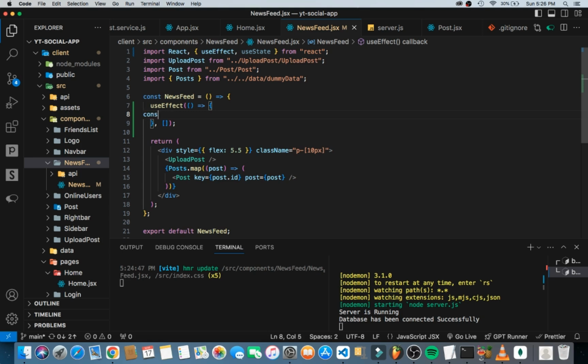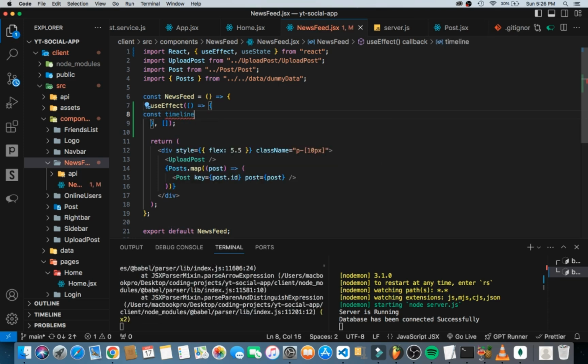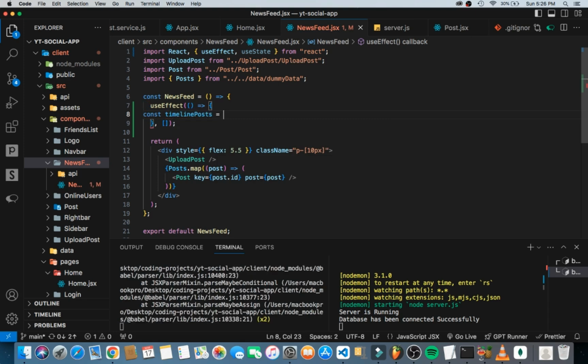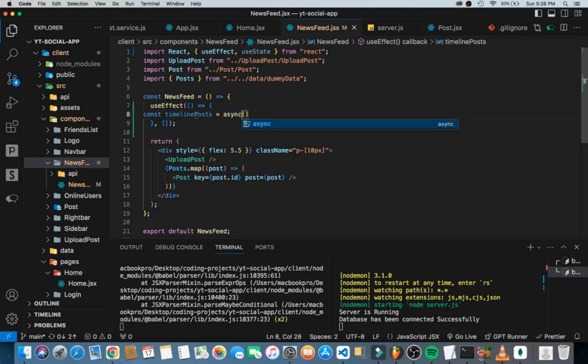So let us quickly say const timelinePosts. Then inside here, I'll set that to this, and then I'll say async.